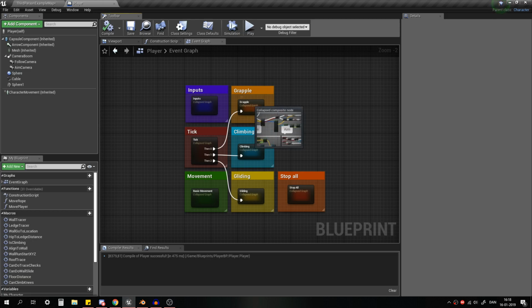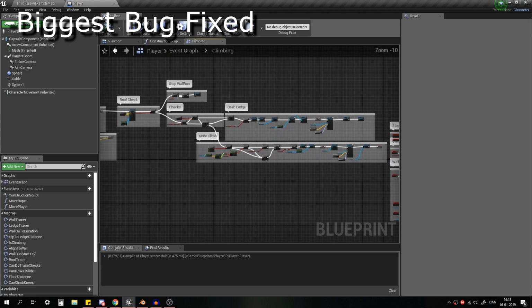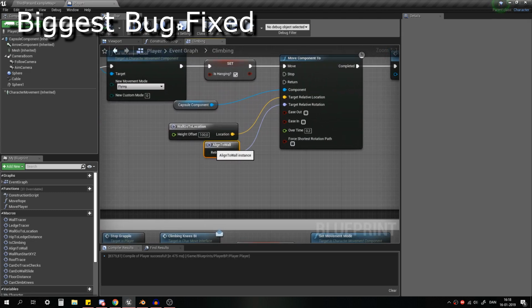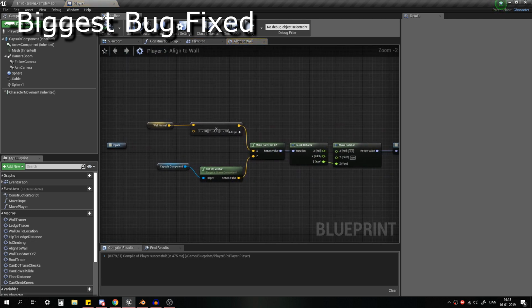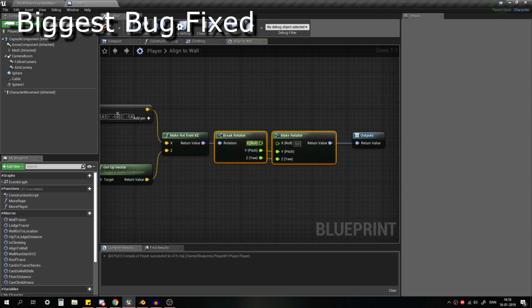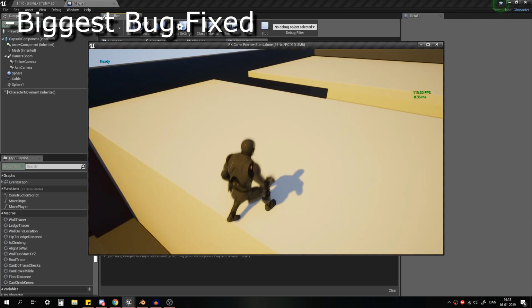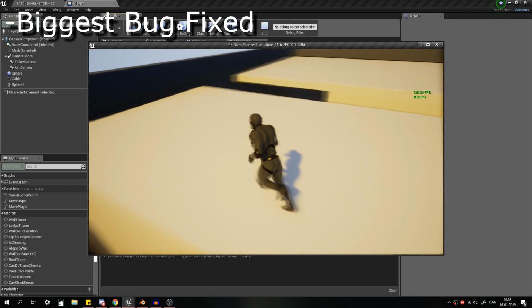Now I can re-enable it, and I can show you what it is. Let me show you why it happened too. So there's this node here whenever we want to climb a wall that says align to wall. Now this part here essentially makes it so that the bug doesn't happen, but if I drag these nodes over here, compile it, and then run the game, I can actually show you what it is and why it's so bad. So if I go over here, see, that would first of all happen.